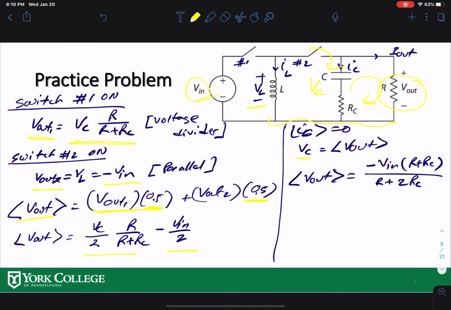That means VC should be equal to V out average, right? So VC is constant, so that should be VC equal to V out. There's no loss here over the period. Current is 0, so VC should be equal to average V out. So if I now put VC equal to average V out and do the equation, that would be like this one over here. So that is when your D is equal to 0.5.